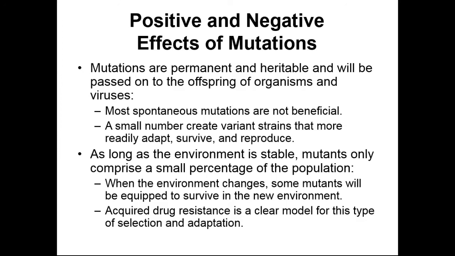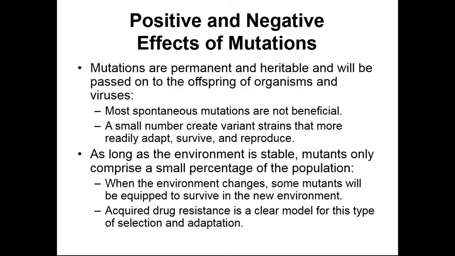Now, because there are such incredibly large numbers of cells in the world, the numbers are actually pretty good. The statistics work out pretty well for there to be favorable mutations occurring at a fairly regular rate. But the vast majority of mutations are still going to be unfavorable. An incredibly small number or percentage of them will be good for the organism.